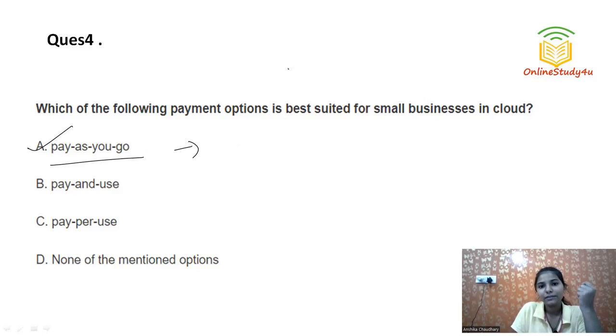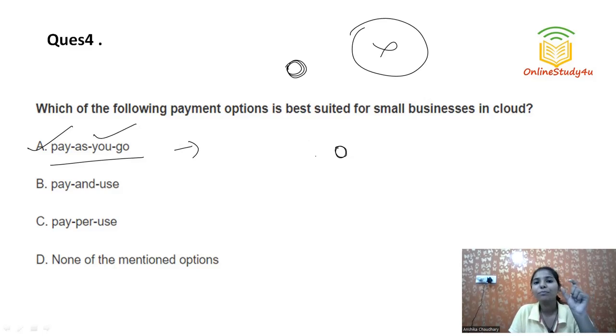Like this much you are using and this much you are paying, so this is not a good case. If you are using this much, you have to pay for this only. Use this, pay this. So you have to pay for only those services you are actually using, not for less, not for more.